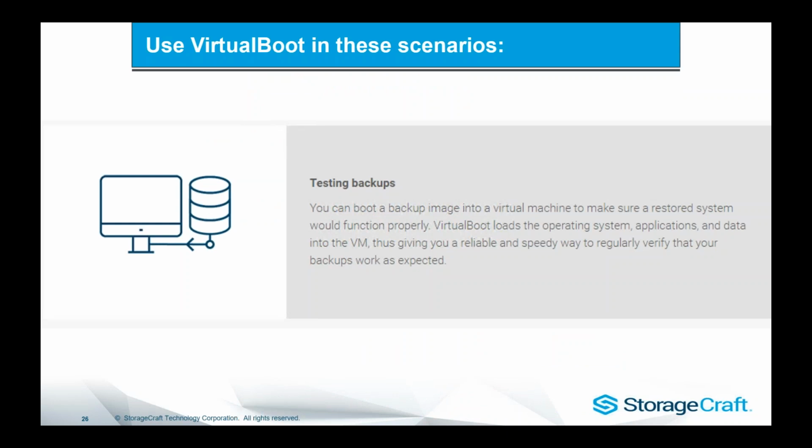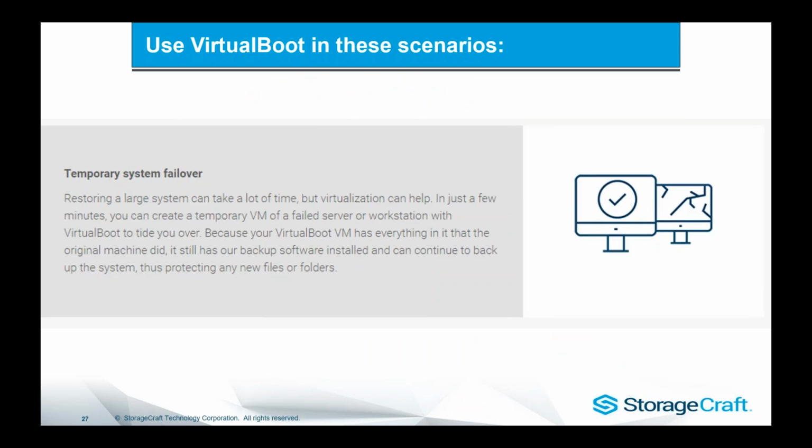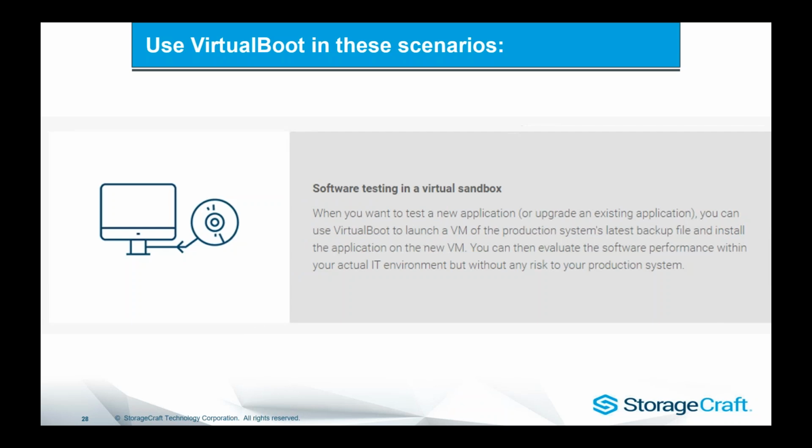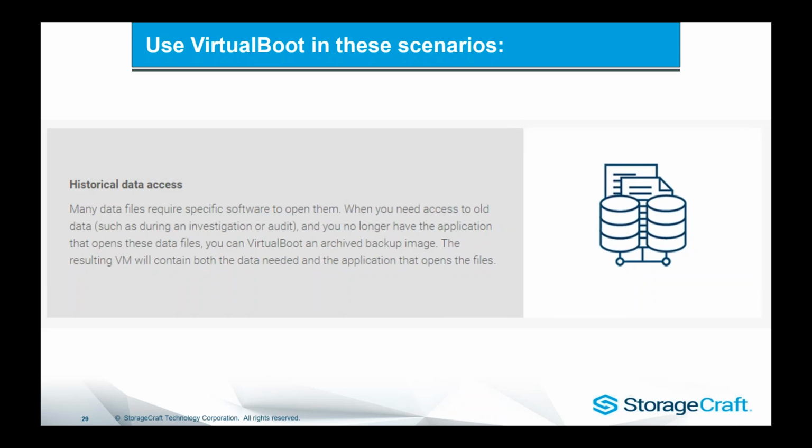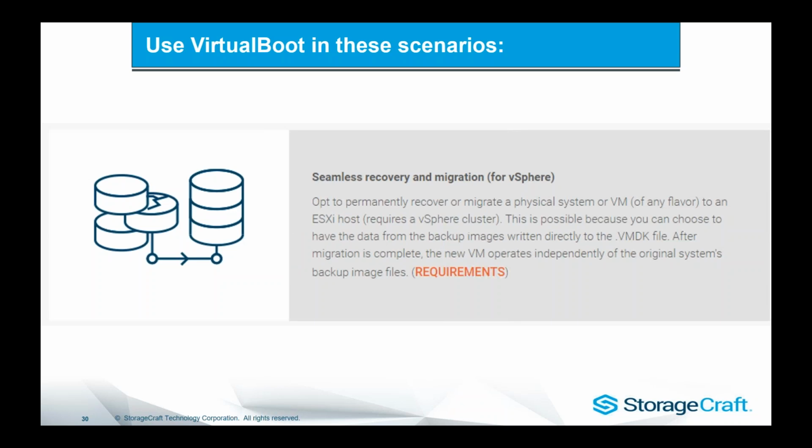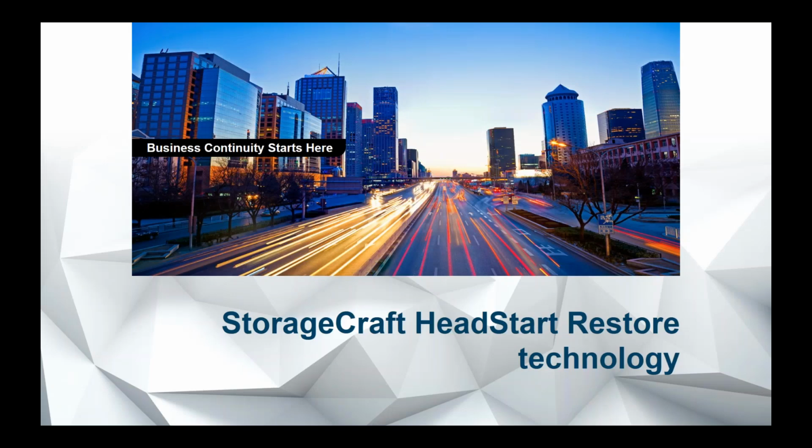As we talked about, virtual boot is great for testing backups, great for temporary system failover, and great for software testing. This is a massive one. Using a sandbox, I can quickly boot up a backup into an isolated VM, disconnect the networking or put it in a sandpit network, and do some testing without needing a whole heap of storage to provision that. So it's great for testing updates or software changes. It's good for historical data access as well, where performance isn't necessarily required. And with the vSphere option, it can be a complete seamless migration rather than just a temporary VM.